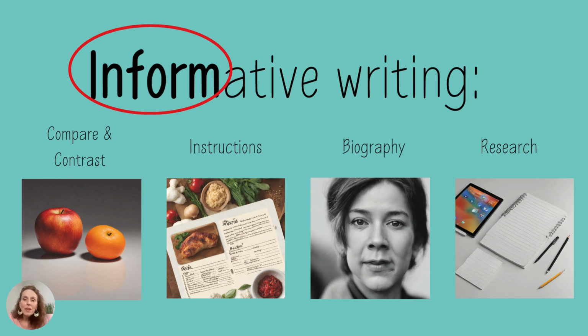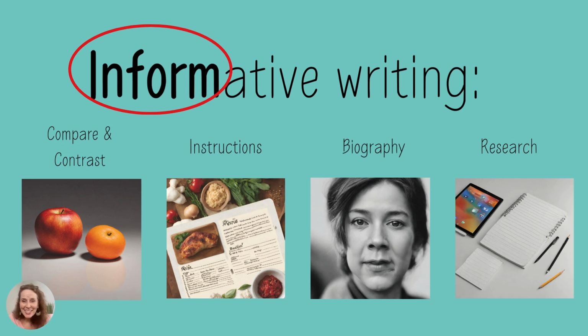Informative writing can come in a couple of different forms. It can be a compare and contrast, in which you're looking at an apple and an orange and sharing their similarities and then how they're very different from each other. Informative writing can also be in instructions, like on a recipe card, when you are following the directions of how to complete the task so that you end up with an incredible entree or a dessert. You also have instructions when you pull out a board game and you want to understand how you play that board game. You need just the facts. You need something to inform you of how to play the game.